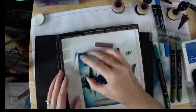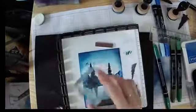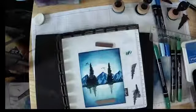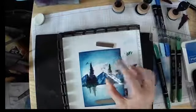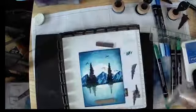So, see, we've got these little lines over here. We're just going to put some birds. See? Now you can't even tell. And I just have to have birds in the middle of my moon, because I think it looks cool. And maybe one more set close to the mountain. There you go. And another one high up there. There you go. That's good.